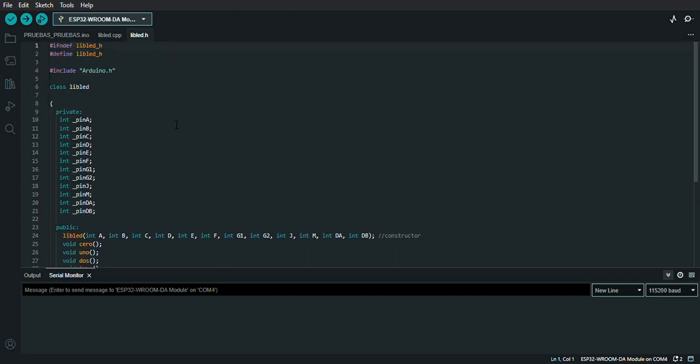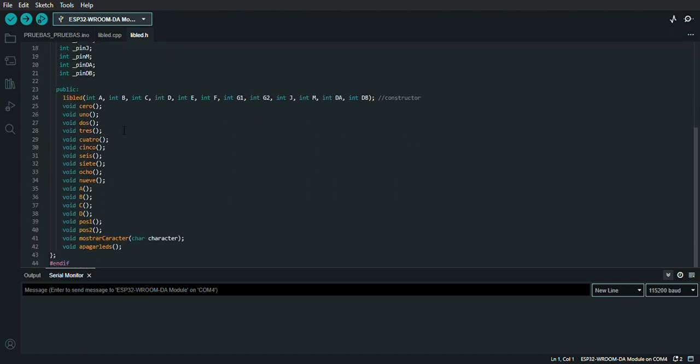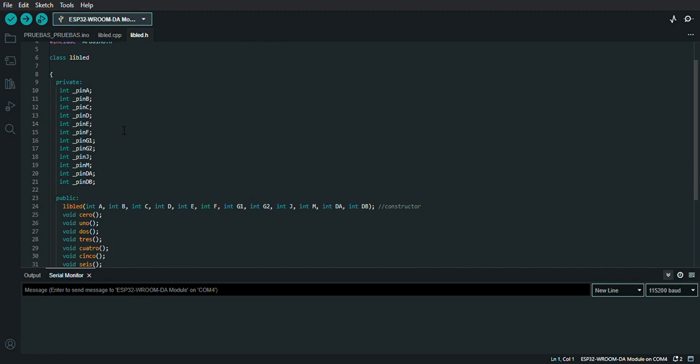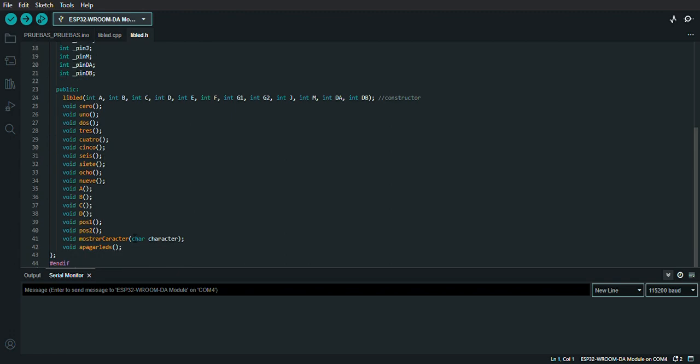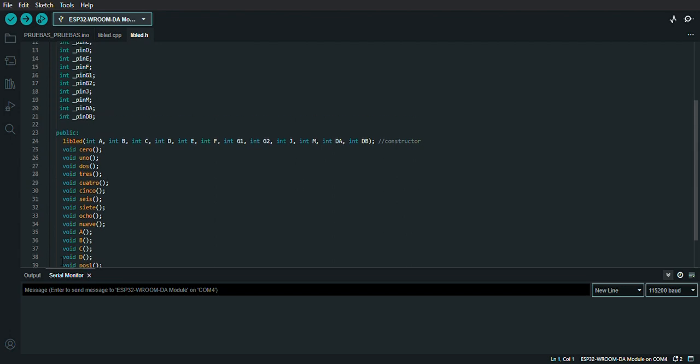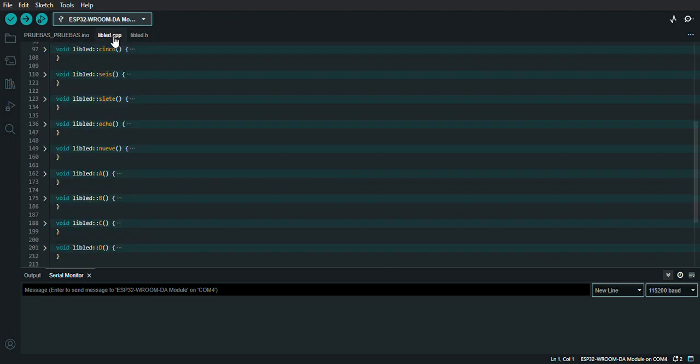So basically we had to eliminate some things that were not necessary to use in this case. Here we have the pins and the functions that we created. This was explained very well in the first video.